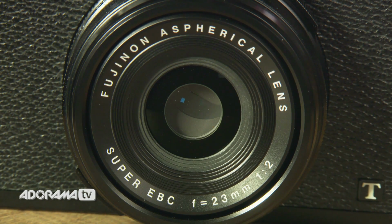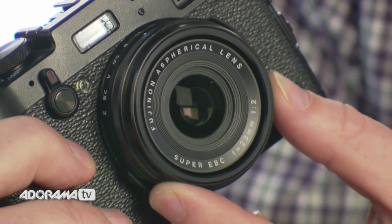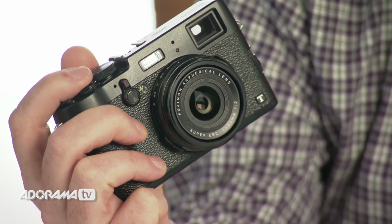But let's talk a little bit more about the lens now, because it is really important. This camera has a fixed focal length lens of 23 millimeters, which is around about the equivalent to about 35mm on film. There's no zoom. Now, some people might miss it. I don't. I think it's a good thing. What it means is that if you compose your shots, you're going to have to move. So you might have to get a little bit closer or a little bit further back to get you that perfect composition. And as far as I'm concerned, that is a good thing. However, if you want a longer lens or even a wider lens, there are accessory options and they simply pop over the front of the existing lens.